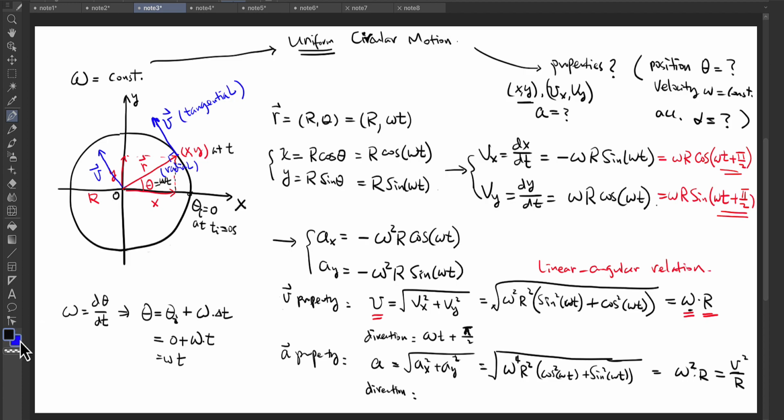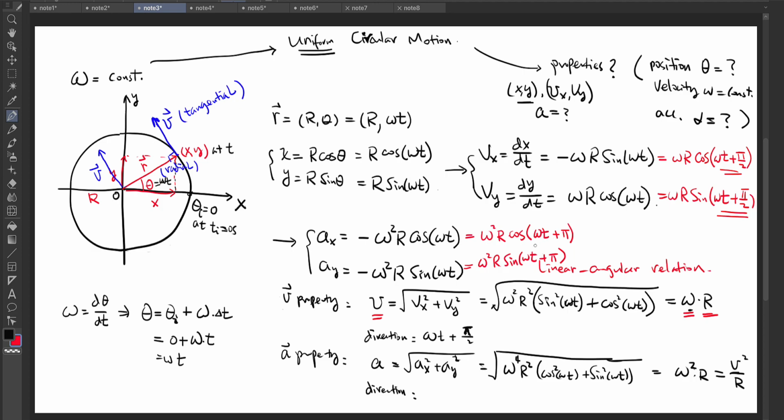So I'm going to use the trick again. The previous trick is to rewrite this a in the standard form. Now we see we need to absorb this negative sign. So that's why I want to write this as omega squared times r, and then cosine, let's keep the cosine function, but now it's omega t plus pi. And here is omega squared times r, and then sine omega t plus pi again. You can check, these are also trigonometry identities that I can use.